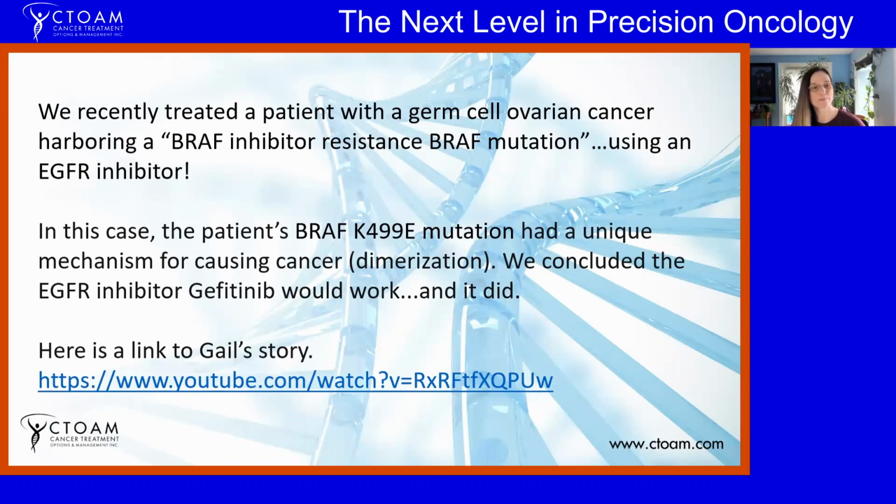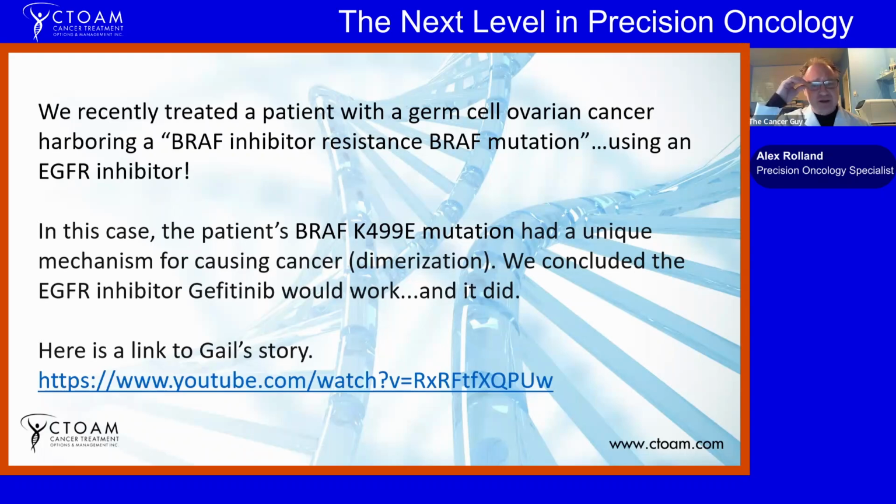Yeah. So let me give you another example of how we use this information. And this is a classic example. We recently had a patient with germ cell ovarian cancer. These are horrible tumors. The patient wasn't really responding to anything the doctor did. The only real treatment for these ones is surgery. I don't know if you know anything about germ cell tumors, but these are the ones that can grow hair and skin and all kinds of weird things. And that's because they're derived from multiple tissues. And so they're really hard to treat. They don't respond well to chemo. In this particular case, the patient was treatment resistant and told they didn't have any options except for one chemo drug that the doctor was going to give them about, I think, a 10, maybe 15% chance of responding.